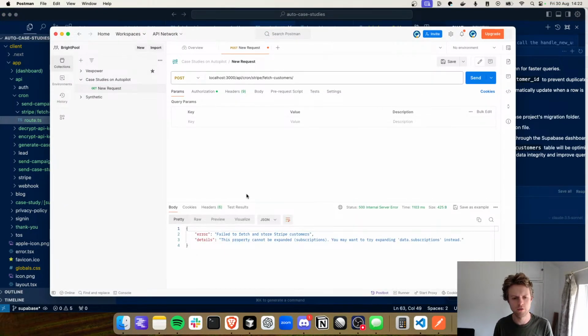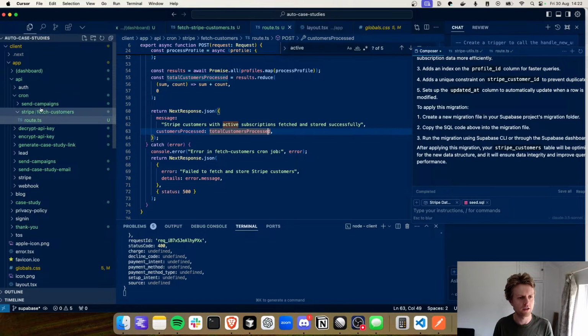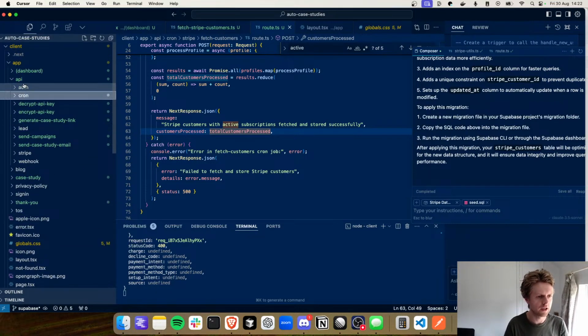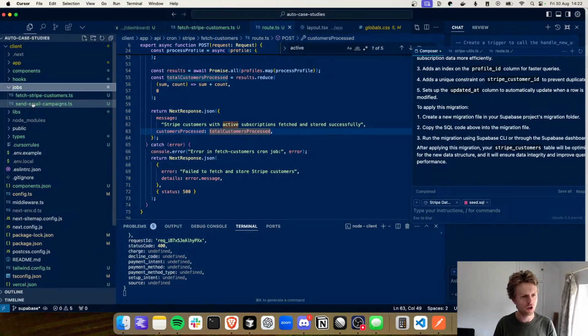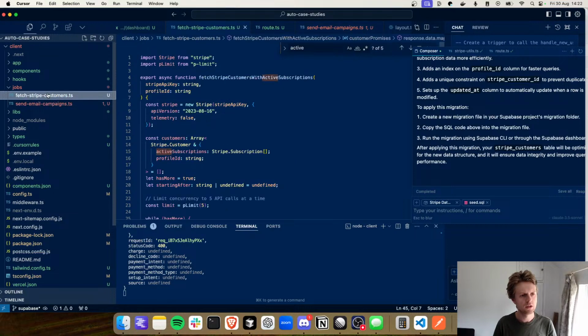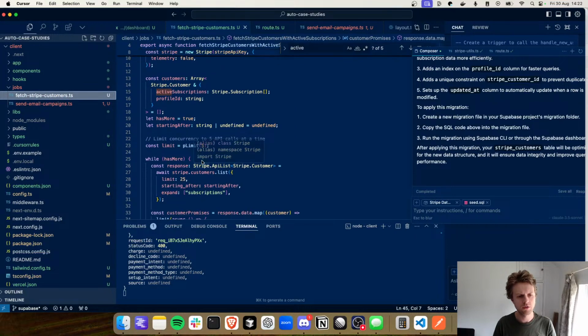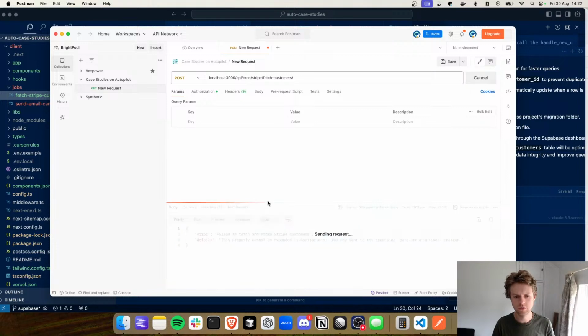So we need data.descriptions. Let's go back into our jobs folder, which is outside the app, inside jobs, fetch Stripe customers, data.descriptions, and then let's have a look and see.